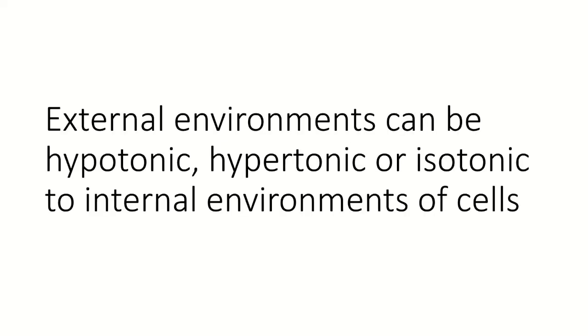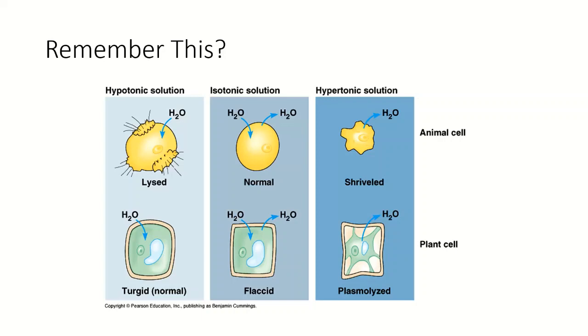So this leads us into a moderately complicated topic of water potential. Water potential involves knowing about hypotonic, hypertonic, and isotonic solutions. This should be familiar from your freshman year of biology, though it may have been confusing back then. And it has to do with what happens to cells that are placed in different solutions.